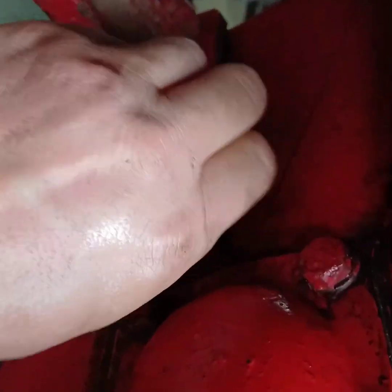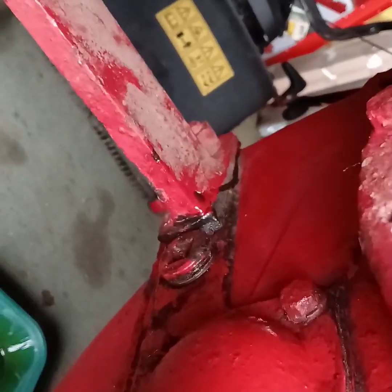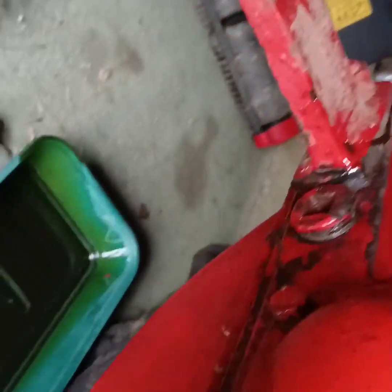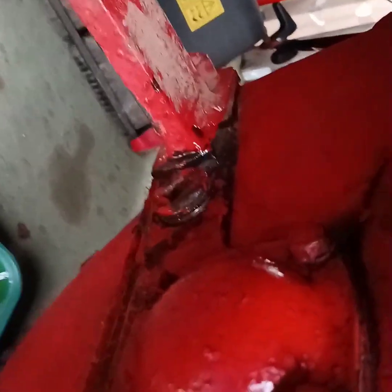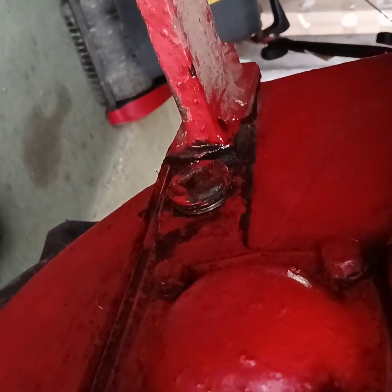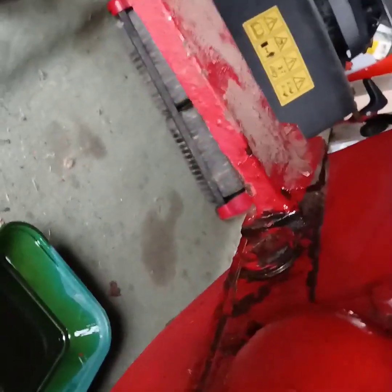And that took about an hour and a half altogether. Probably the other one will be quicker because I've already done this one and I've probably learned a few lessons about it. So I'll just tighten that bolt back up and check all the other bolts. And that's it for this video. There will be more videos on this tractor.